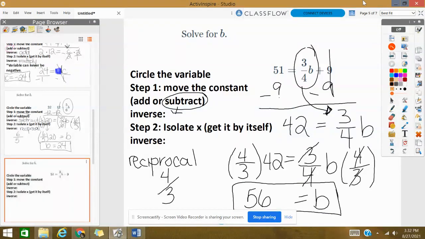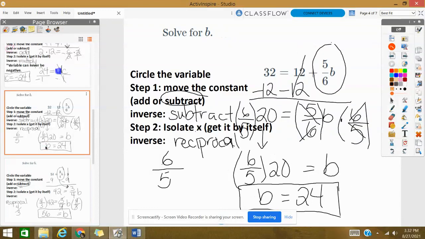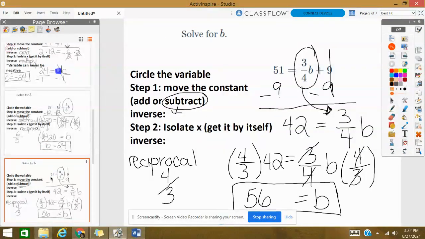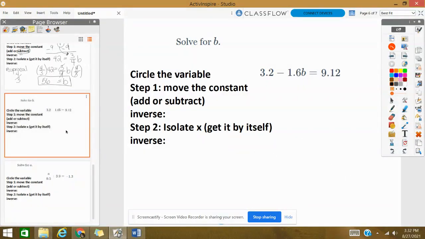Okay. So again, these two examples would be the two-step equations 3. Now, finally, these last two, if you guys are struggling, this would be the two-step equations part 2, or number 2 if you're working on your Delta Math assignments. The only difference with this one is you actually have decimals, so I definitely recommend that you use a calculator to get the decimal value. So again, the steps are exactly the same.